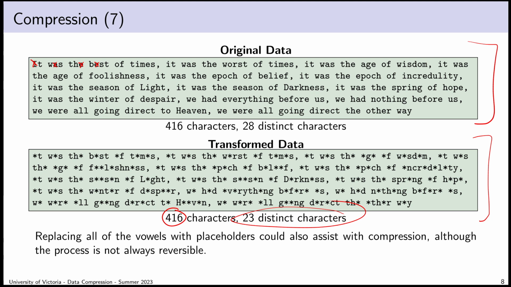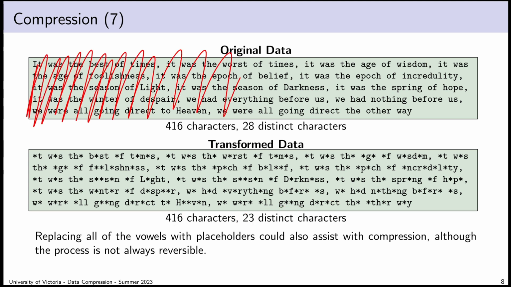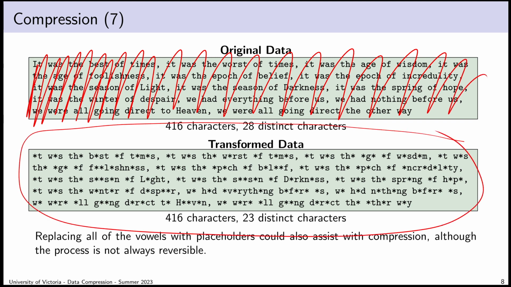Okay, that's one thing. That actually wasn't the point I intended to prove. The point I intended to prove is, suppose you hadn't even seen this. If you had never seen this excerpt before and all I gave you was this thing, would you be able to read it? If I said, this is English text with the vowels removed, could you tell me what it says? I'll bet your brain, even if you're not familiar with the original excerpt, could piece together most of these words. Because human brains are really good at pattern recognition.